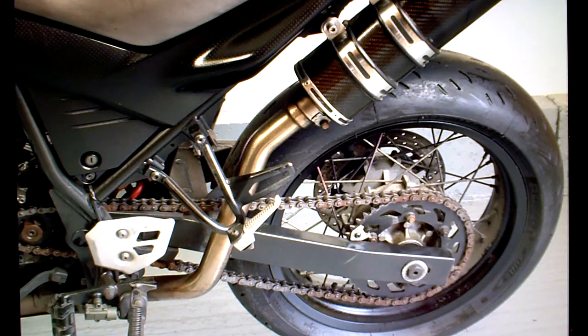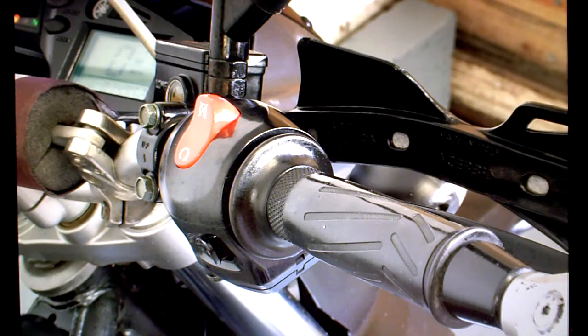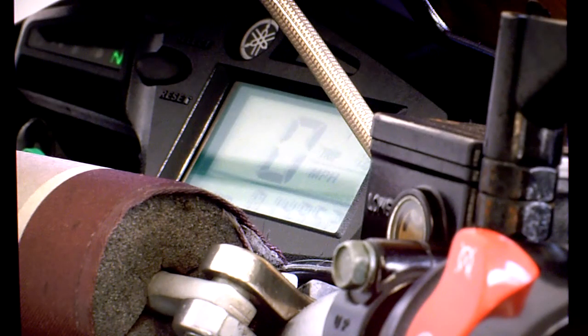The chain guard is missing — presumed snapped. I don't have the chain guard with it. I also noticed that the front brake felt a little bit uneven when I was riding the bike. I don't think it was anything severe, but when I looked at the pads it looked like they were pretty well worn. If you change the front pads and see how it feels, you might probably find that would improve to the point where you could let that go. I also noticed when riding the bike that the fuel light is flashing on even though there's fuel in the tank, so there's something there perhaps with the sensor.